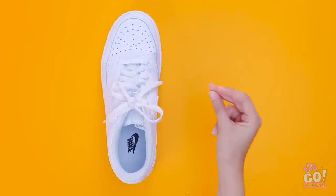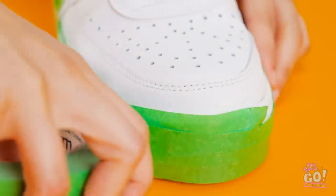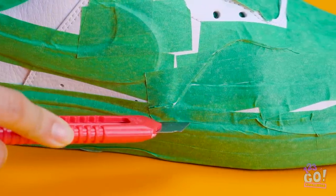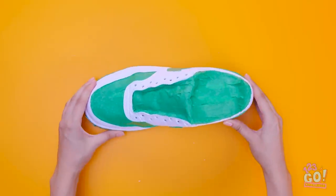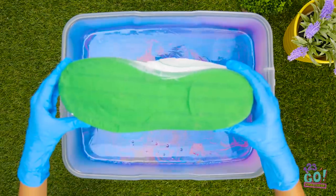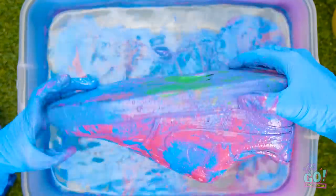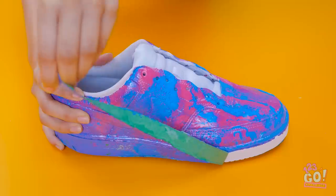Why cry when you can customize? Rip off about this much tape and stick it onto the side of your shoe. And don't forget about the soles! Once the shoe looks like this, take a blade and follow it along the outer design of your shoe. Start to peel and you'll see the patterns. Now with paint primer, spray the entire shoe as it is. Now it's time for some color. Spray them into a tub of water — they should make a circle pattern. Then dip the shoe face down into the water. Keep it steady! Once the paint's dry, it's time to start peeling, and you can watch the magic unfold!